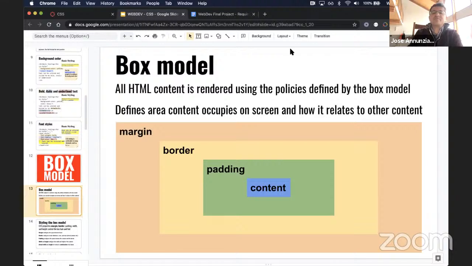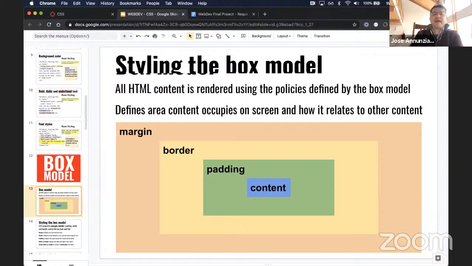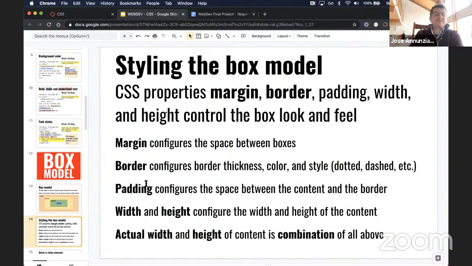Padding is the internal spacing. For instance, after you have this box, the inner spacing from the edge of the box to where the actual content begins is called the padding. Notice that there's padding all around, and I can control that. And then there's the actual content. The content is the actual text, or any images that might be in here. Make sense? So the box model is very, very important, and we can totally control each one of those aspects I just described.